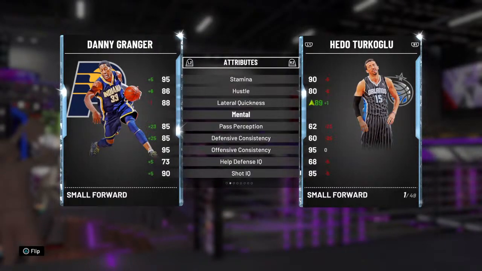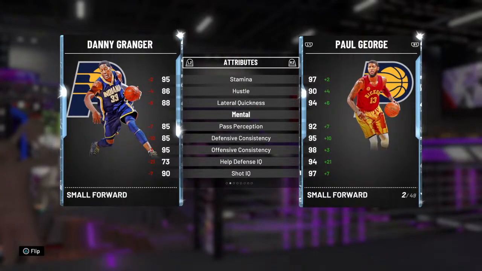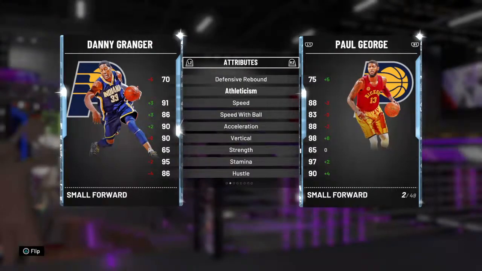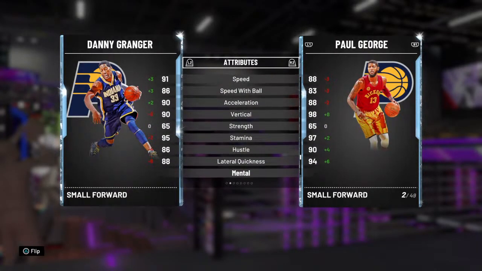I don't see a major difference between him and Paul George. I guess, let me see. I have Paul George right here to compare directly. Actually, there is a major difference. Paul George is a better defender than he is. He's a significantly better defender than he is. Paul George is very slightly slower, but 3 points in this game of speed means absolutely nothing. But 6 points of lateral defense does mean something.